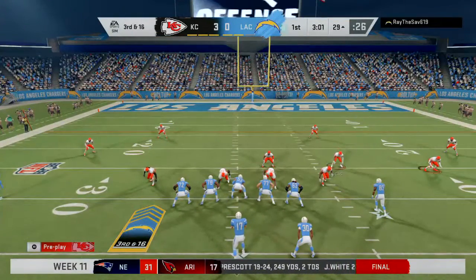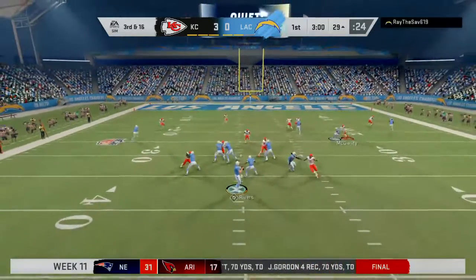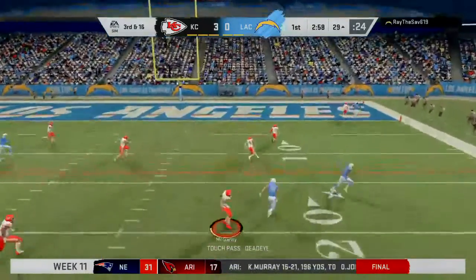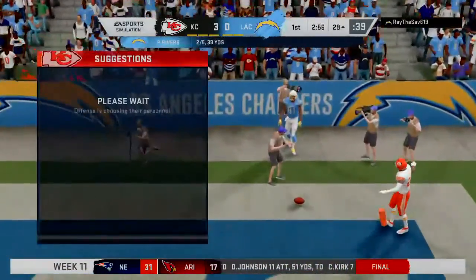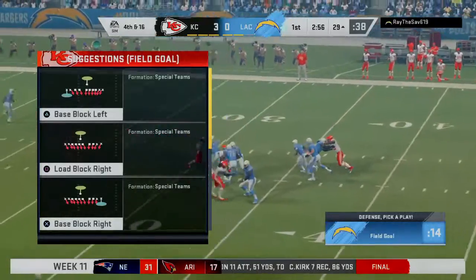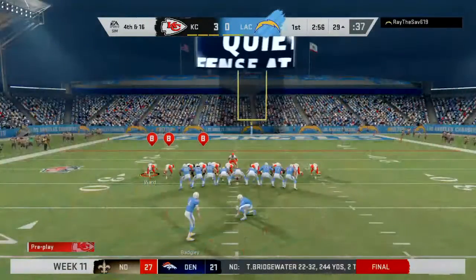I think you're right. We're only in the first quarter, so a lot of opportunities ahead. Third and long for Rivers. Letting one go deep for the end zone. And that will be incomplete. Well, they weren't scared to let it fly, but it falls to the ground and brings up fourth down. Nice play there to force the incompletion.